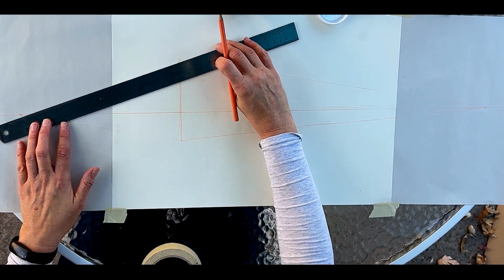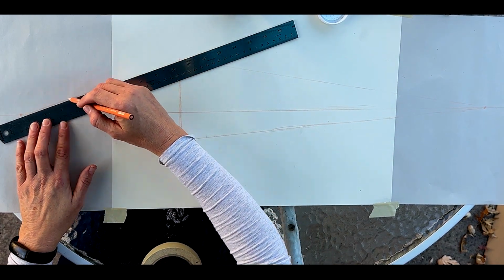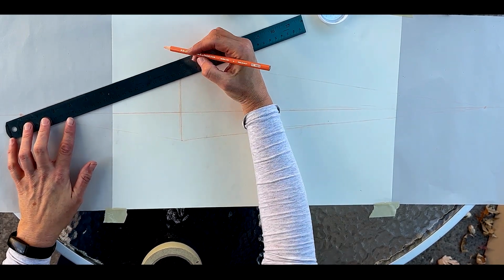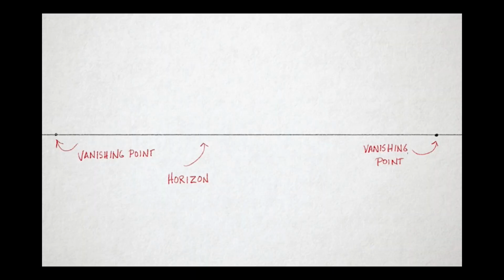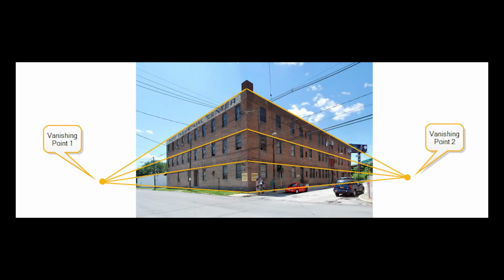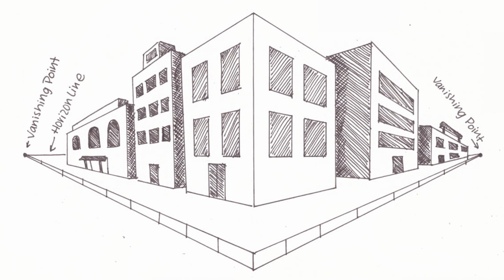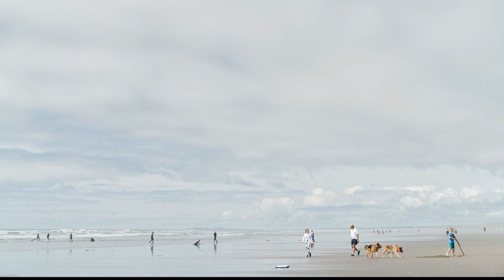So 2-point perspective always begins with defining the horizon line. This line is implied. That represents the eye line or the line of sight of the viewer. Once the horizon line has been established, the vanishing points are placed. The vanishing point is defined as a point placed on the horizon line where objects begin to disappear because of distance. A good way of thinking of the vanishing point is by imagining yourself standing on a beach. Looking in both directions, you can see endlessly down the beach. At some point, people on the beach walking away from you will become progressively smaller until they completely disappear on the horizon line.